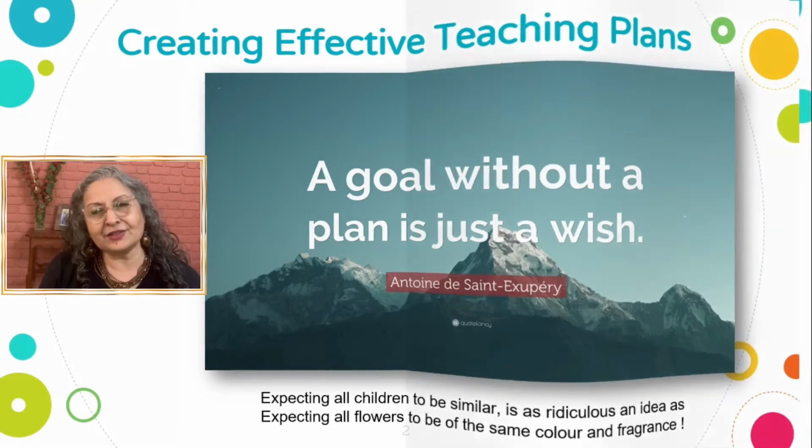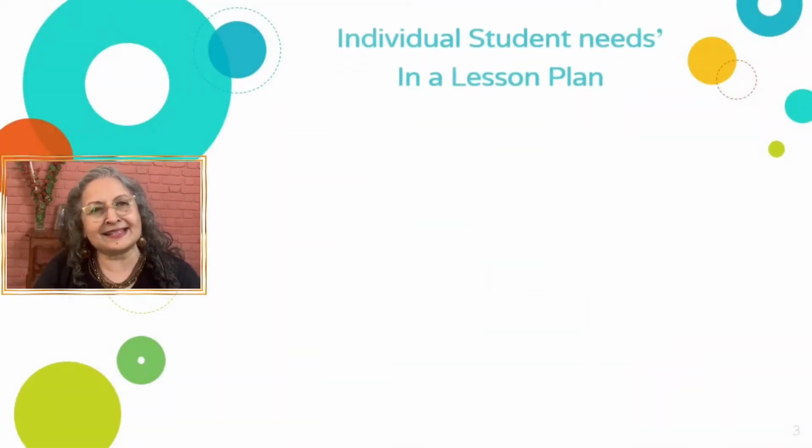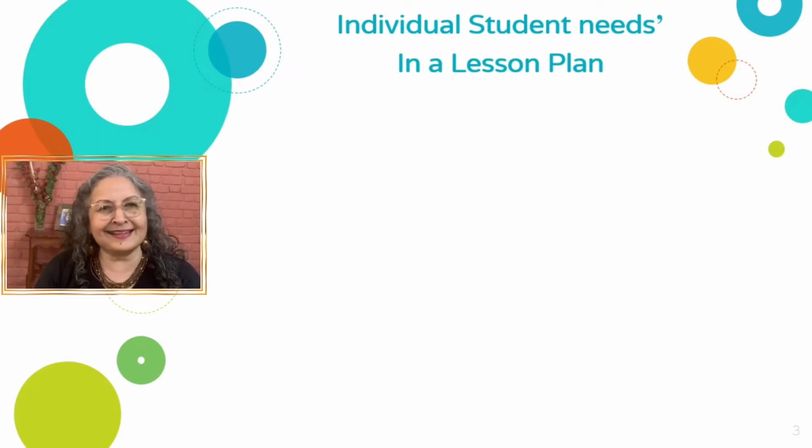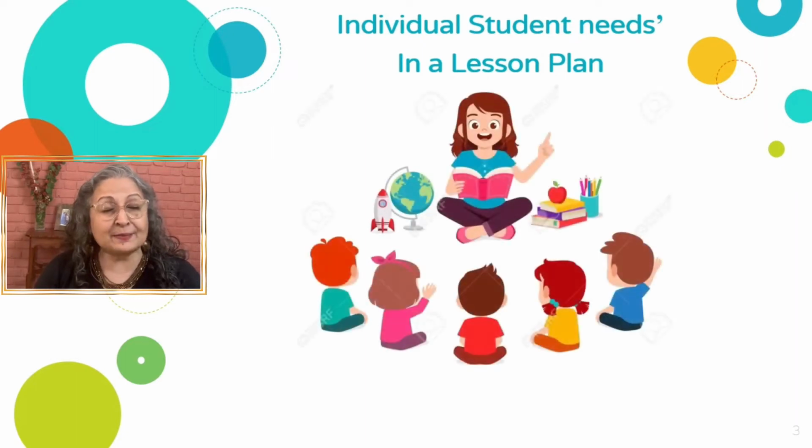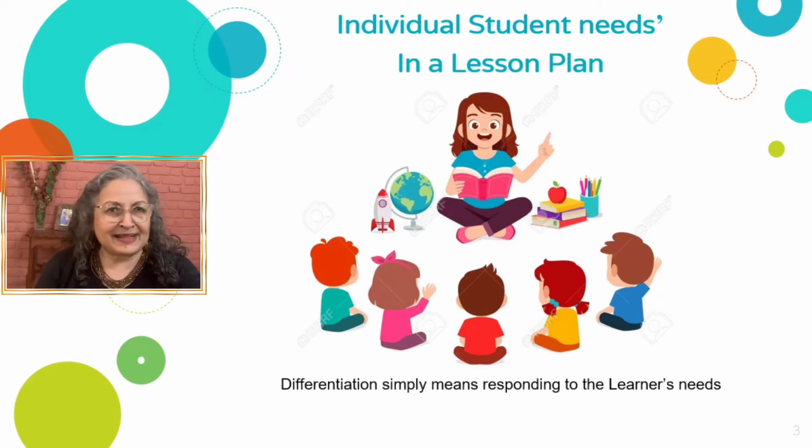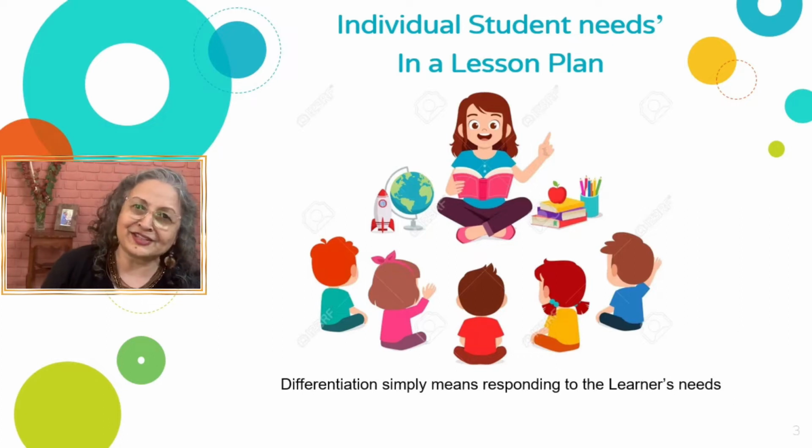So what I would like to show you is what Tomlinson really says. Carol Tomlinson is the one who's done the maximum work in differentiation. And you can see that on my slide. And what she simply says is when you respond to every learner's need, you're taking care of differentiation.